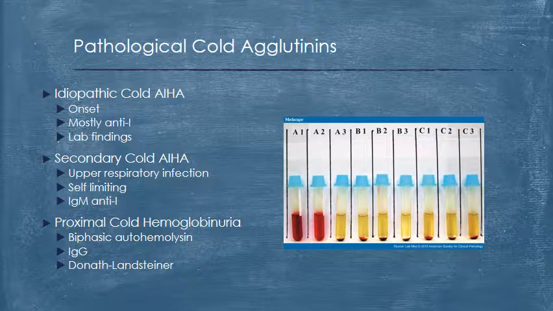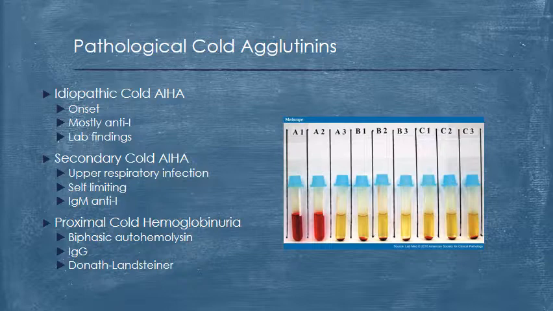Okay. Now the exception to the cold agglutinin rule is paroxysmal cold hemoglobinuria, or PCH. This is the least common type of AIHA, only about 1 to 2% incidence in the population. And this one, unlike the idiopathic and the secondary, where we normally see it in middle-aged people, we can actually see PCH in kids, and it would be associated frequently with some viral illnesses, like, for example, measles, mumps, chickenpox, infectious mono, even some flu-like syndromes.